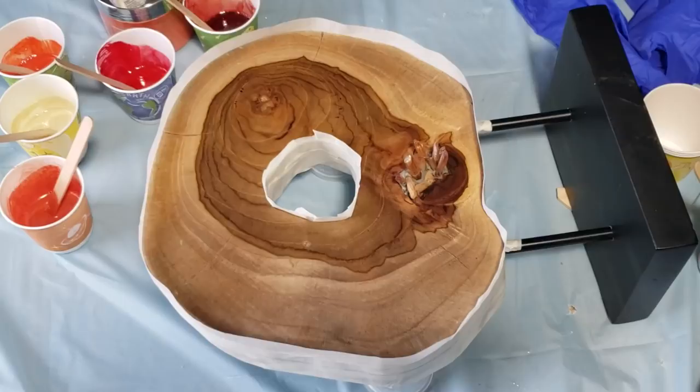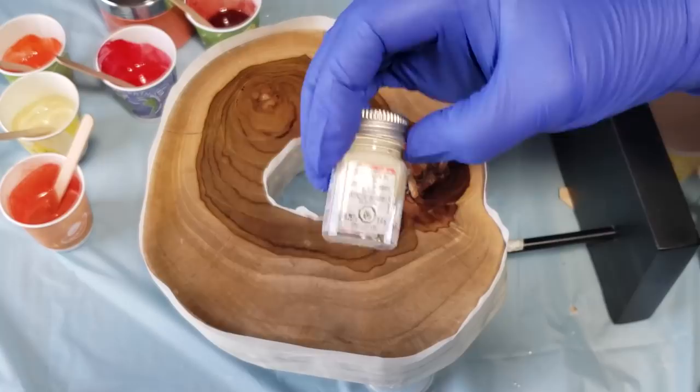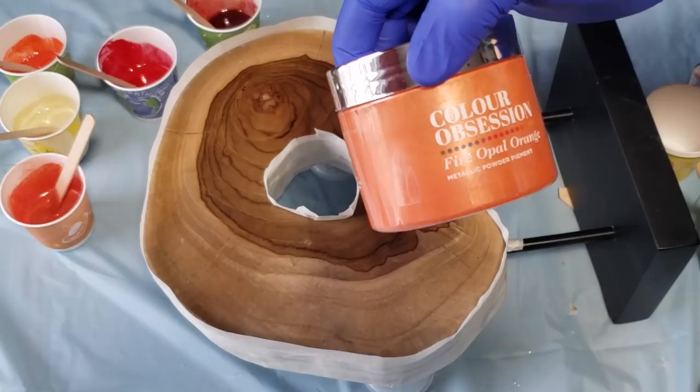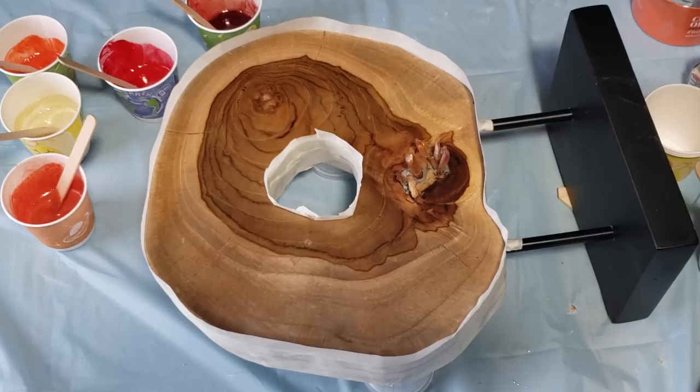Okay, guys, so I've omitted a couple of colors that I mentioned and added in two different ones. So instead of using the sunflower yellow, I'm going to be using some of this Testors brand. It's a cream color ivory. It's for model cars. It's an enamel paint. And then I'm going to use my one and only Color Obsession color that I own. I have to get some more of their stuff. This is a beautiful color. It's called Fire Opal Orange. And so instead of using the saffron spice and the sunflower yellow, I'm adding those two colors in.